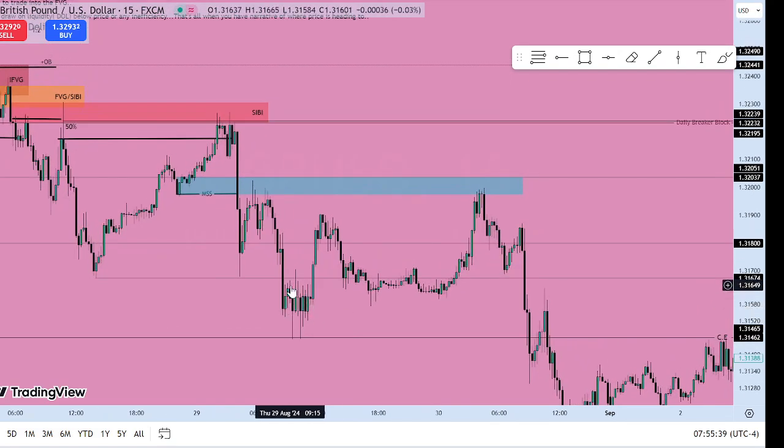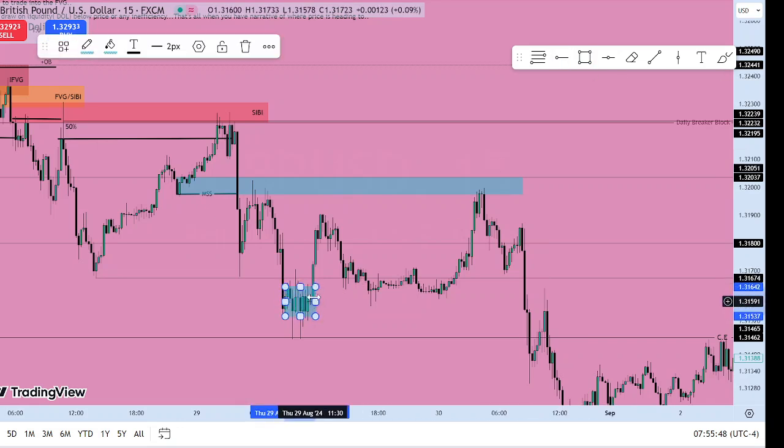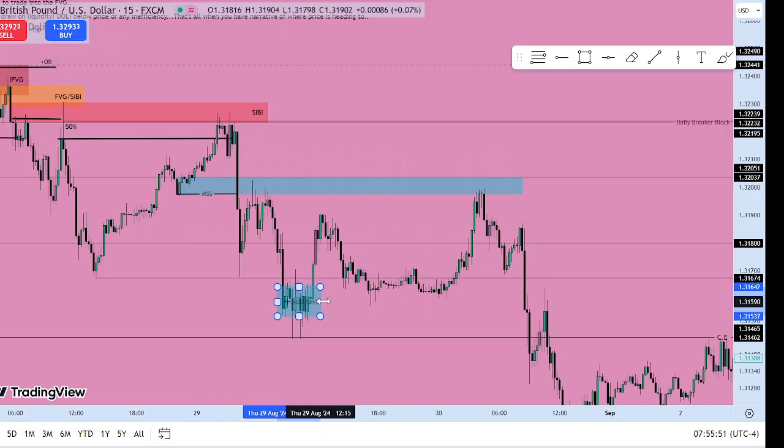So after we reach the consequent encroachment of the BC fair value gap, we force rally. This is a consolidation, accumulation, time distortion, the whole of this range here is accumulation. You can see only the wick touched the 50%, the consequent encroachment. When you see something like this, accumulation, time distortion, you wait for price to break out. Then as we break out, we reach the consequent encroachment, then went up.